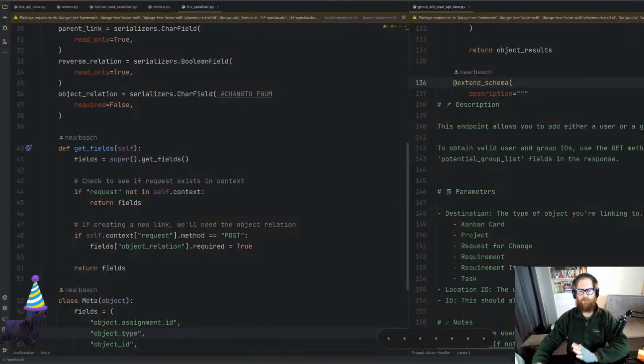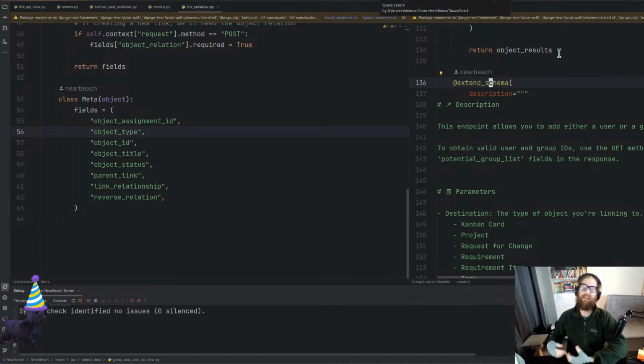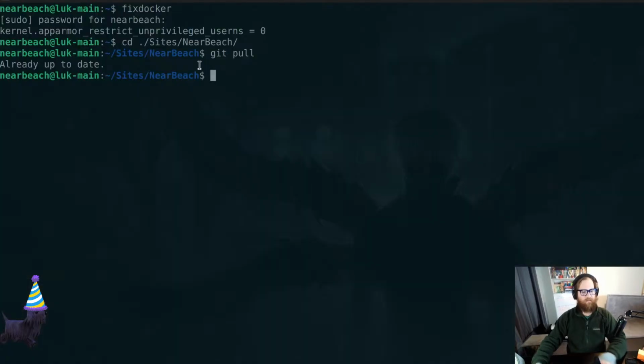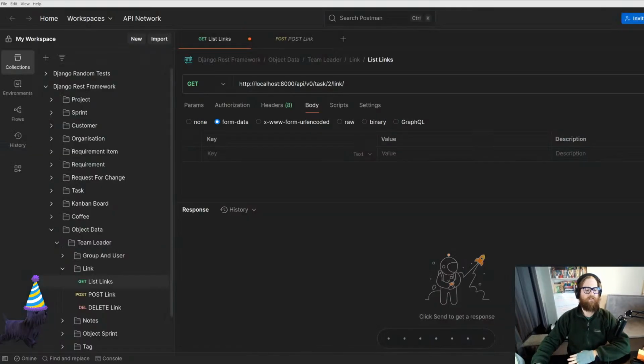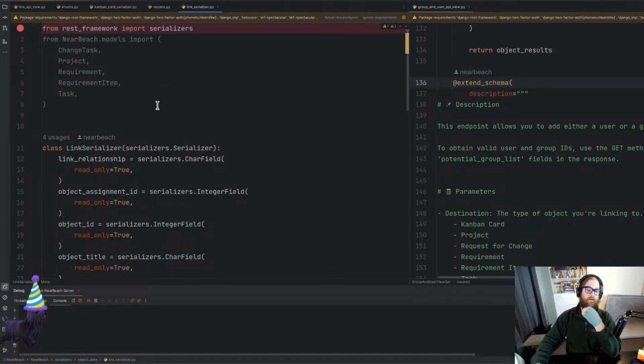So yeah, let's jump straight into it. We are continuing on where we left off. I sadly haven't had any time to do any more work. So let's go in here. Let's go git branch and double check that I'm on the correct branch. I did do a git pull before and there were no changes. I just didn't have time on the weekend to do anything.